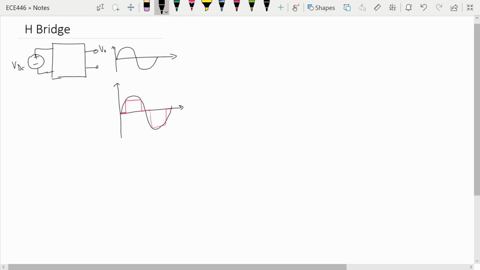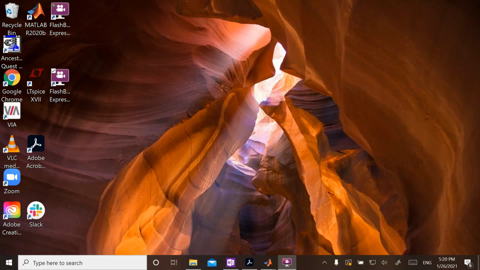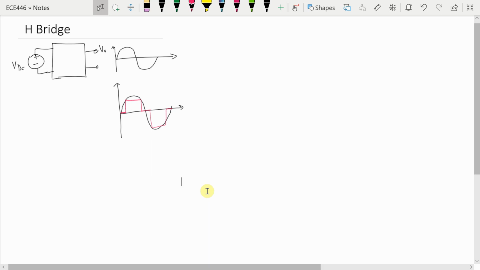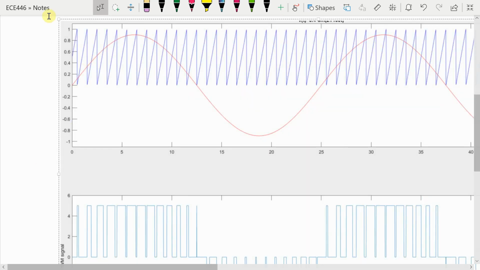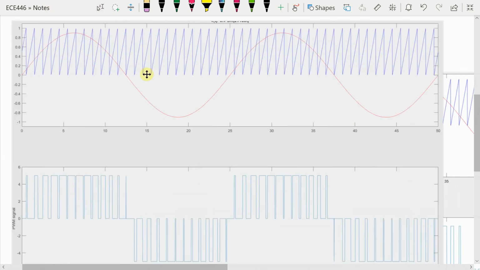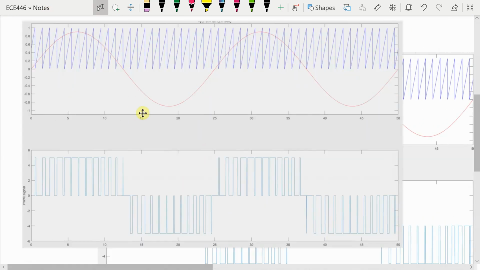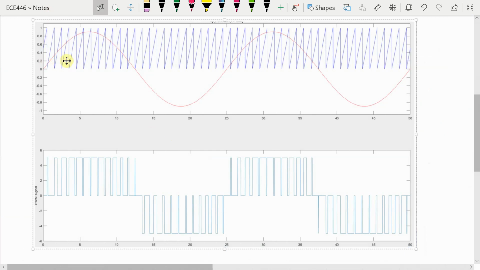Okay, so the other thing that we want is they also do what is called a perfect sine, and so let's look at that in terms of a pulse width modulation. So let's copy this in. If we look at this in a little bit of detail, this is what the sine looks like. So let's analyze what this is showing. What we do is we have this triangle wave, and whenever we're above the triangle wave, we make it a high, and whenever we're below the triangle wave, we make it a low.